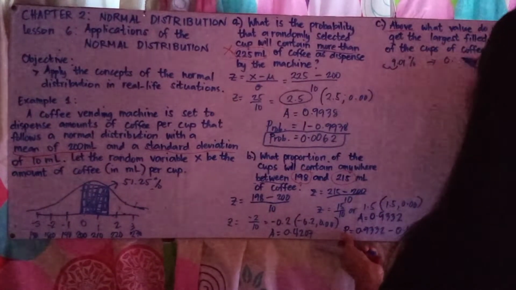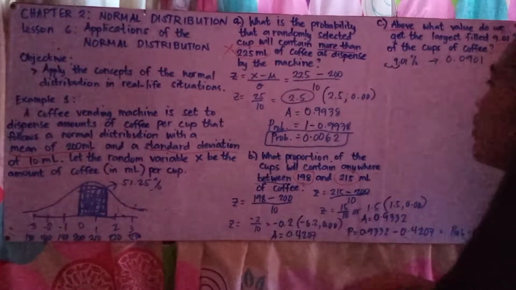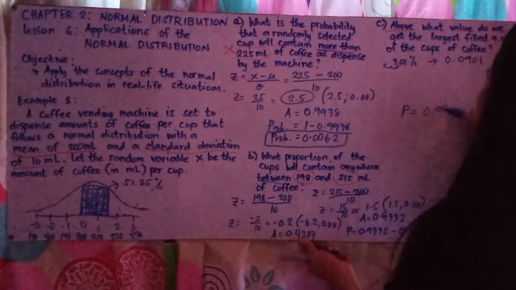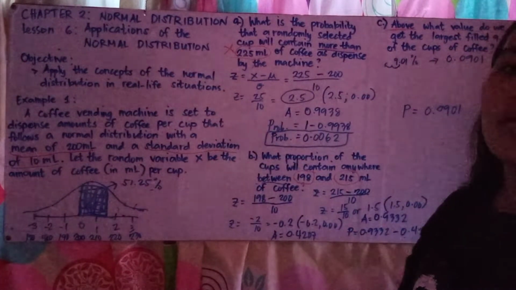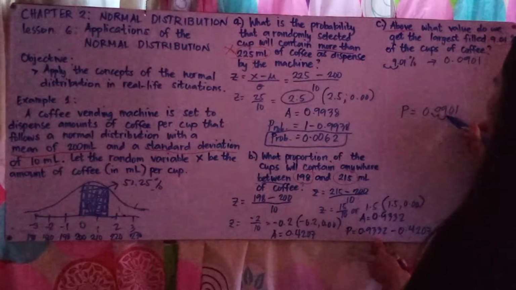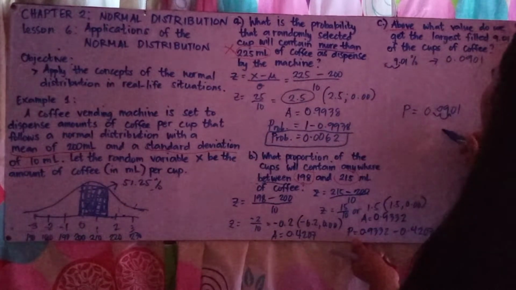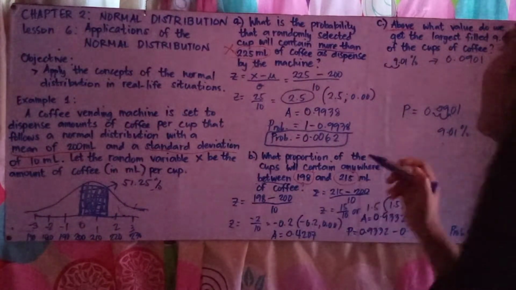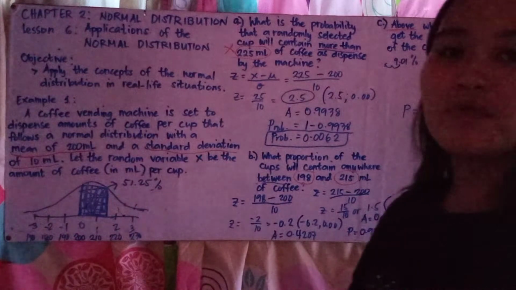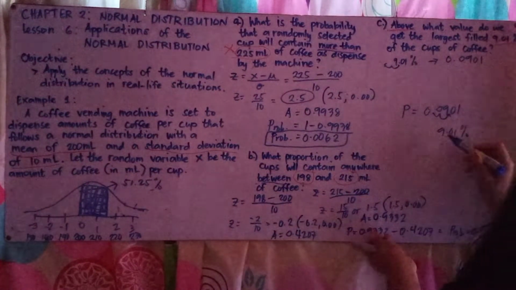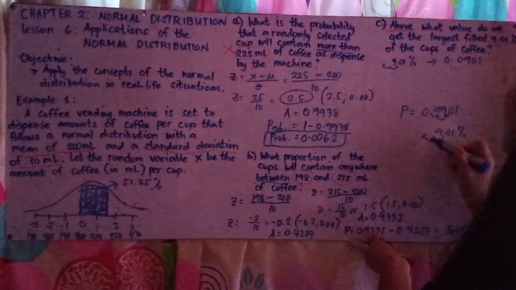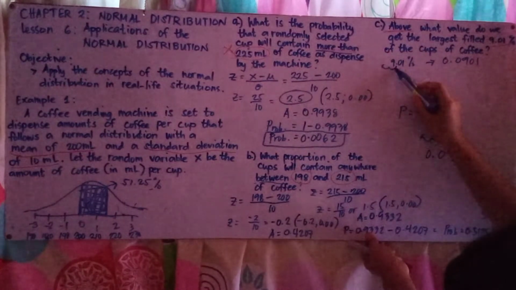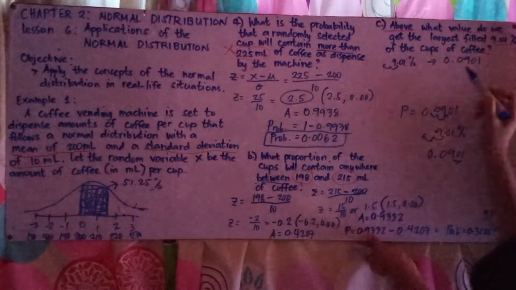you just move two decimal places. So, it becomes 0.0901. Right? If the probability is equal to 0.0901, when you convert that into a percentage, you just move two decimal places, so it becomes 9.01%. This time it is reversed: the percent is given, so you convert it to a decimal. You move two decimal places, so it becomes 0.0901. Therefore, 9.01% in decimal is 0.0901.